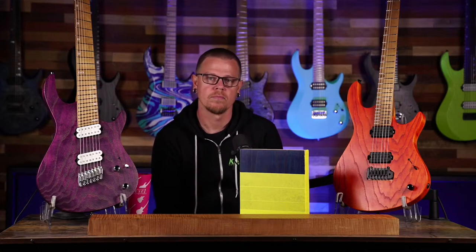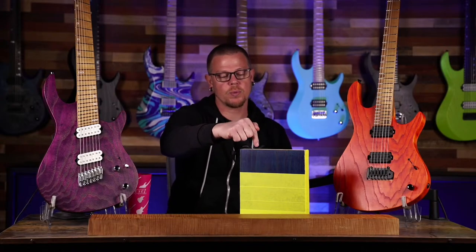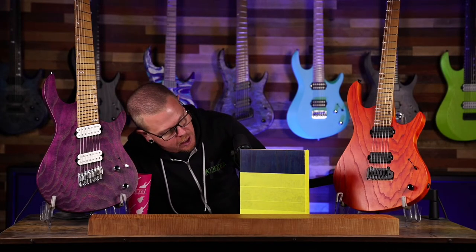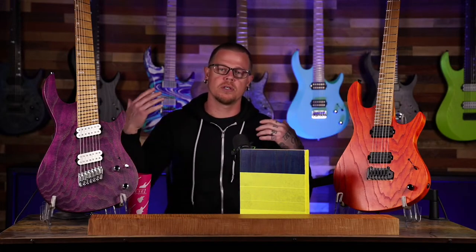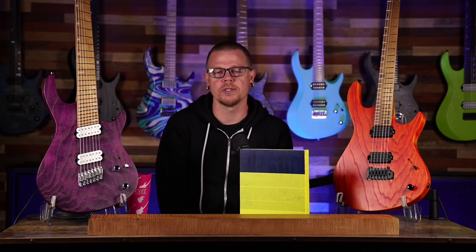What's the name of those two new finishes? This one is Solana, and this one is Imperial. This one is Malibu. It's really hard to see on camera, Malibu. It's a deep blue. These are named after our beaches here in the area. Obviously, you have Solana Beach, Imperial Beach, and Malibu Beach, all SoCal beaches.